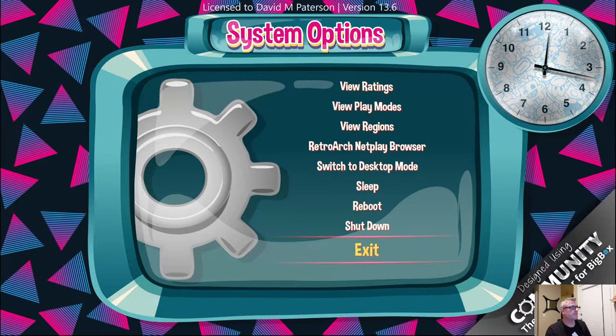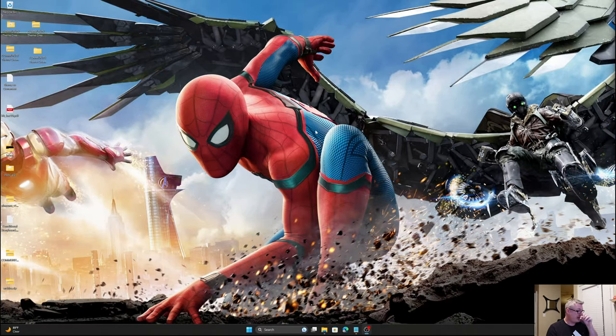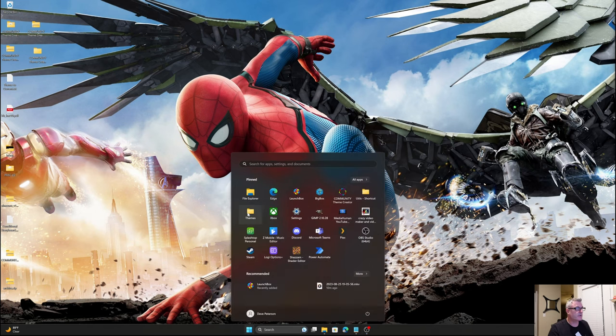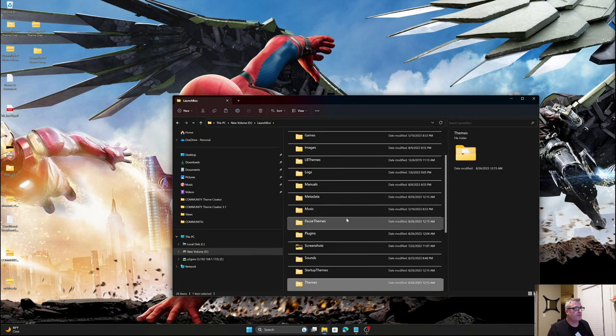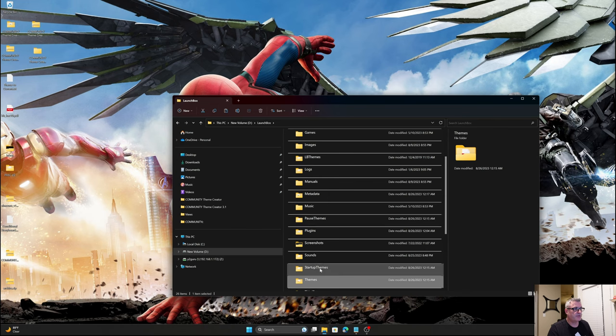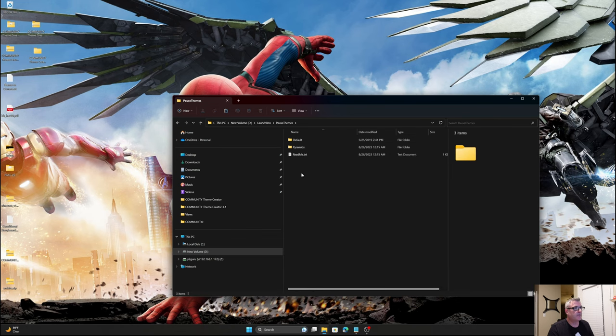Now, what you can do is you can actually leverage these themes within Launchbox too. And I've already deployed, or when I publish Pyramids, it already deployed the startup theme and pause theme to the appropriate locations. But there's some instructions in there if you wish these themes to be available within Launchbox. So let's go take a look. They're located in Launchbox. So if we have a look at, it doesn't really matter which one, startup themes or pause themes, I'll just go with the first folder. And it was pyramids. And I'll have a look at the README.